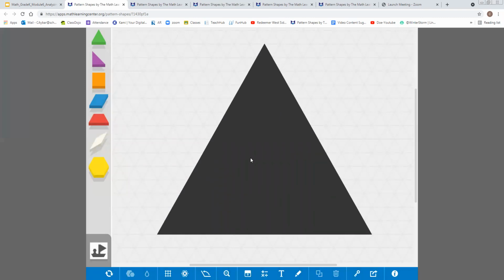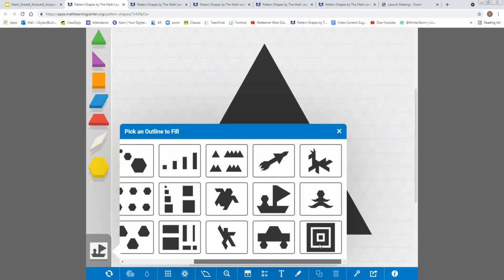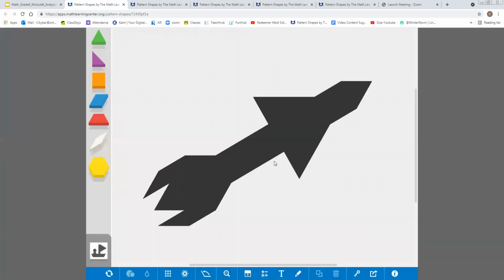And you might tell them, I want you to fill this in using only 3 different shapes. Or you might just give them free range. What I like to do with my students is I like to use a really difficult shape like this rocket ship here. And I will tell them, I want you to fill it in halfway as part of your assignment and then send that back to me. It's easier for me to get that code because some of the work is already done.